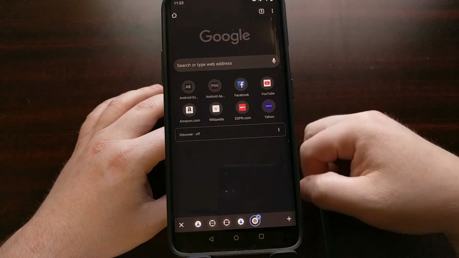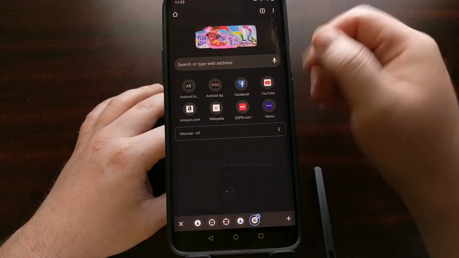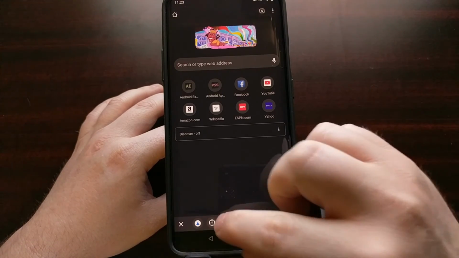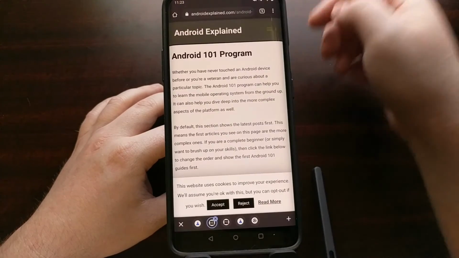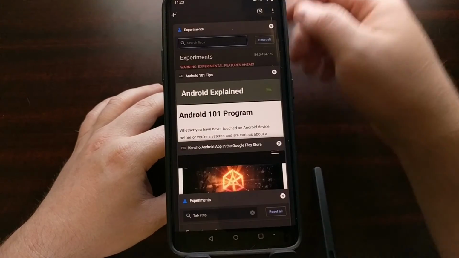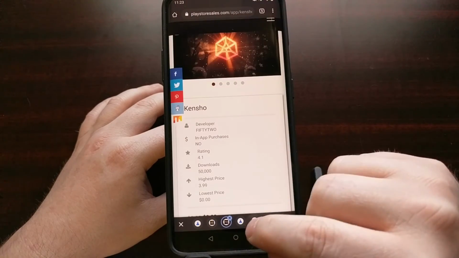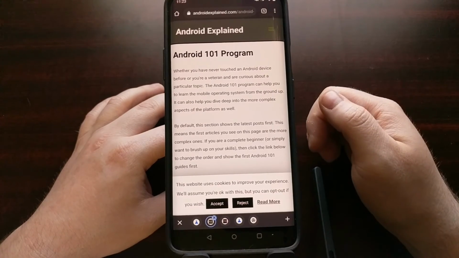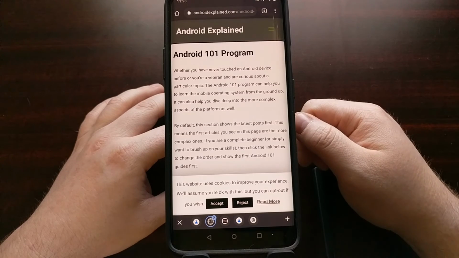We can even open new tabs from here by tapping on the plus button, because, again, the whole reason for this is that all of this is accessible down here. Instead of having to reach all the way up at the top to use gestures to tap the tab switcher, it's all accessible down here, and we can go from each one with relative ease with our thumb.